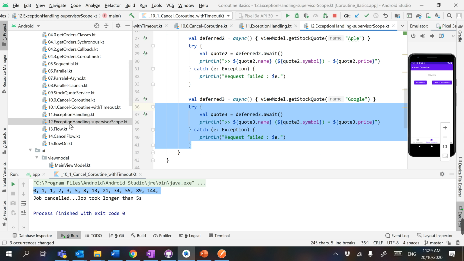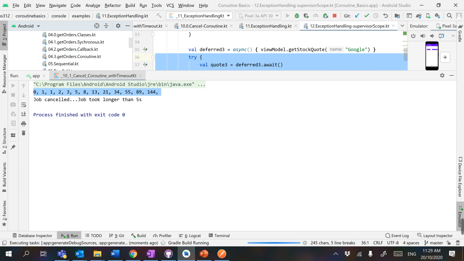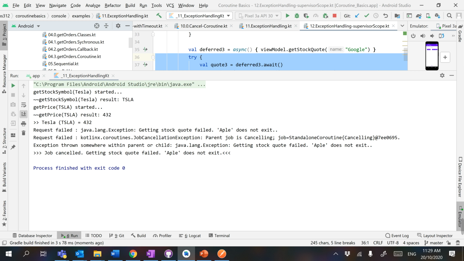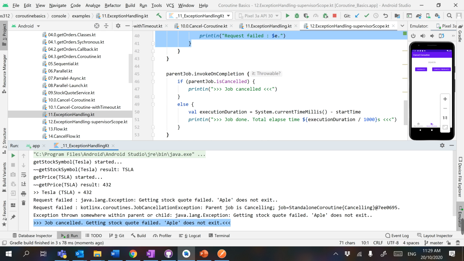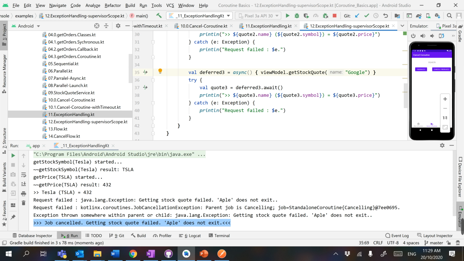So let me show you here. So I run this, and it will successfully get Tesla price, no problem. And then it will try to get Apple price, and it will fail. And because this one failed, the whole job failed, and the price for Google was not even attempted.